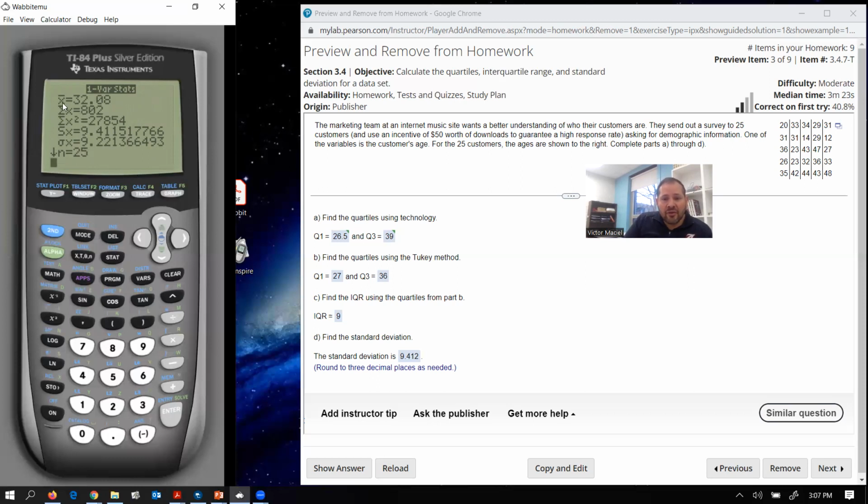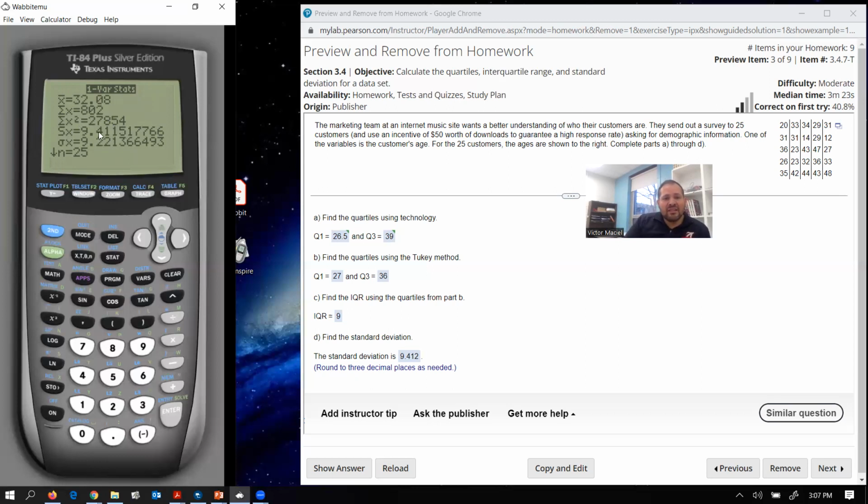Now, that first value, x-bar, that is the mean. So there's the average of the data, which is nice to have right here. And then we have a few other values, like the sum of all the data is going to be 802. If I square that, it's going to be 27,854. You don't need that.